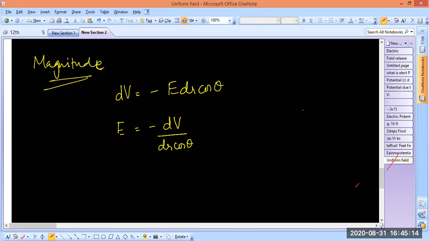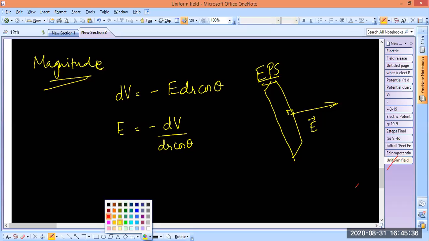okay, let me just draw a diagram. I think that will make it easy for you. Suppose this is direction of electric field. All right. So do you realize that equipotential surface will be normal to this? So this is equipotential surface, EPS, short form. Okay, EPS, equipotential surface, right? So that it is perpendicular to it, right? Then let's say displacement vector is in this direction. Suppose we move from this point A to another point B in space. So this is dr vector, right? Then this is theta, the angle between E vector and dr vector.